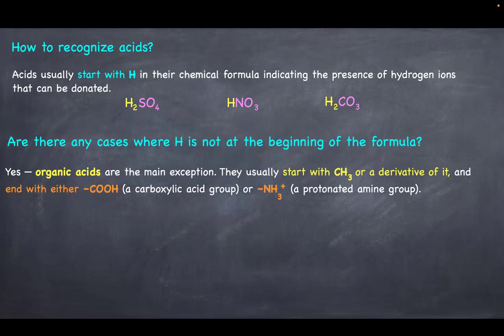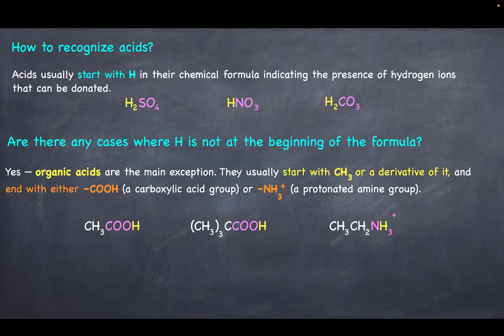I don't know how much you know about organic chemistry. Organic compounds usually have carbon and hydrogen in them, and in some cases they can also have other atoms like oxygen, sulfur or nitrogen attached to them. In those cases, the H's connected to the C are not acidic. It's just the H connected either to the O or to the N which is acidic. So in the first one, CH3COOH, the H at the end is acidic, not the rest of the H's. Same thing for the second example, and the third example.